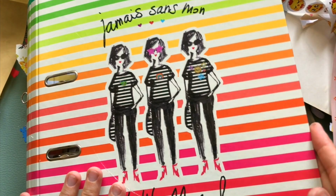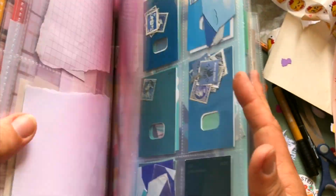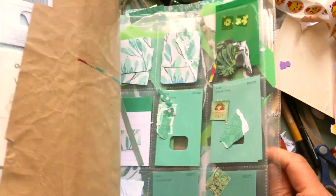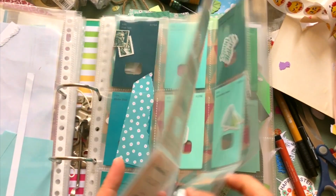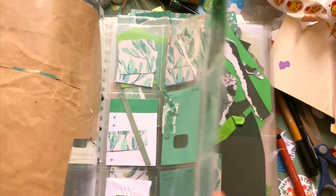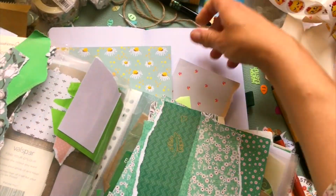I created a rainbow file with nice pieces of paper that I have from my scrap things, and it's so joyful just to browse, and it's really handy for me to search for a nice color. So I even have the things from the art store for the painting stuff. So maybe I can pick a few little things in here that could go really well with the green scheme.